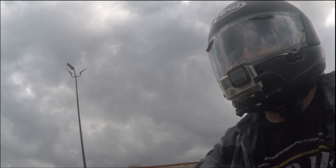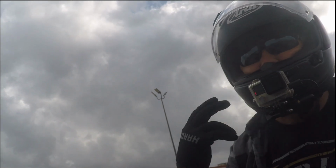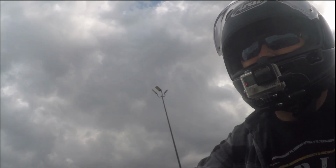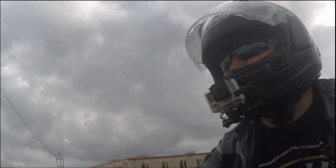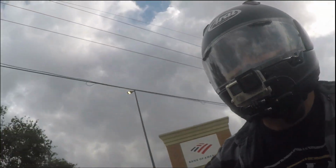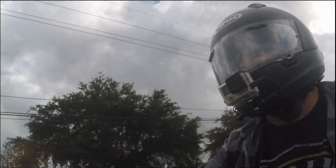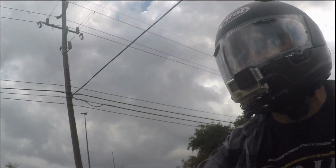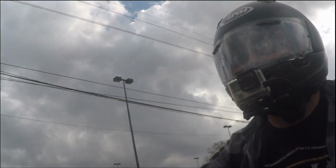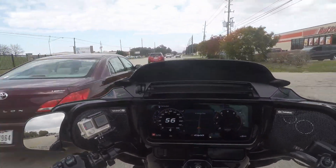Because to me, what I would call normal mode for the bike is that you expect to turn the throttle and you go without any hesitation or slowness, especially depending on the size of the motor you have. So when I flipped on the mode, I said, oh, it's kind of normal, or what I expect the bike to be. It's like when I had my Lowrider S. That's kind of what I expected. When you want to turn the throttle, it goes.